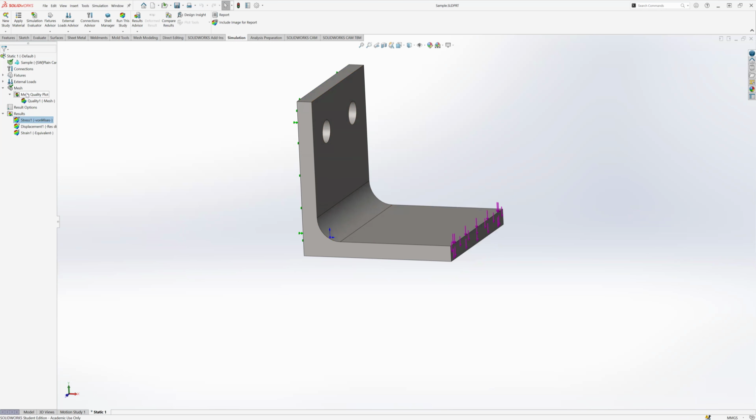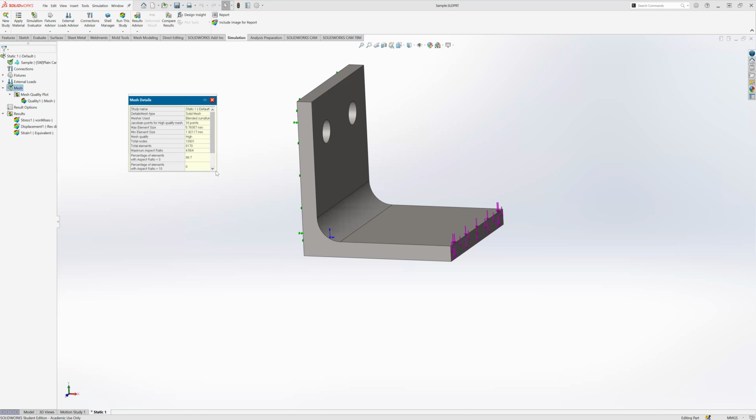If I go to the mesh, if you right click on the mesh, you can also do, where is it called? I actually want to show the mesh. That's a mesh quality plot. Let's see here. Mesh. I don't need the mesh control symbols. One thing you can do is look at the details of the mesh. This is also another good one.